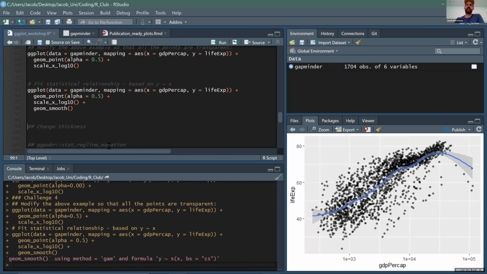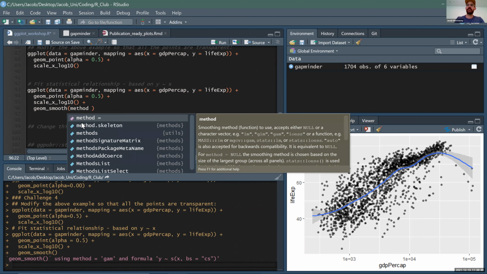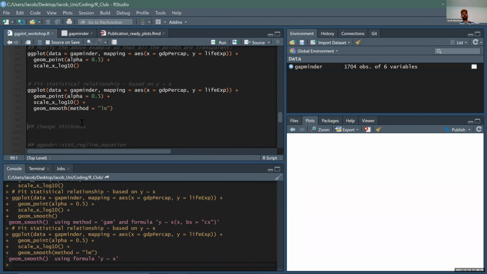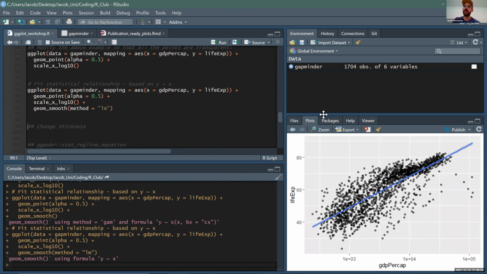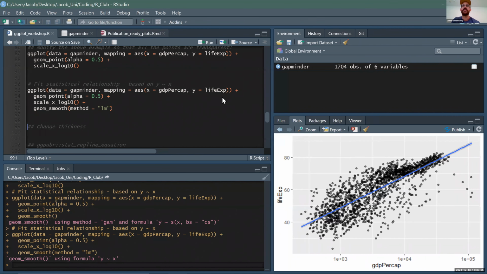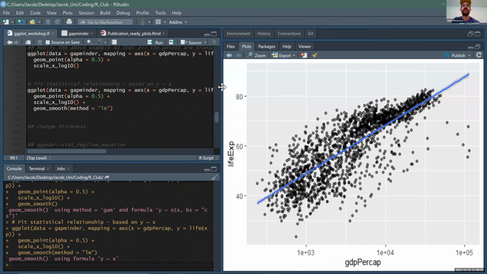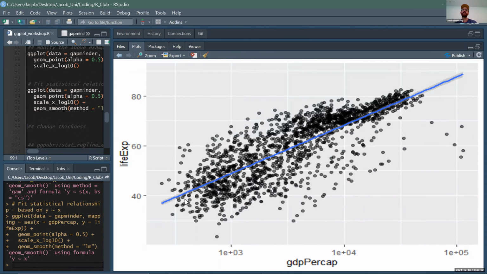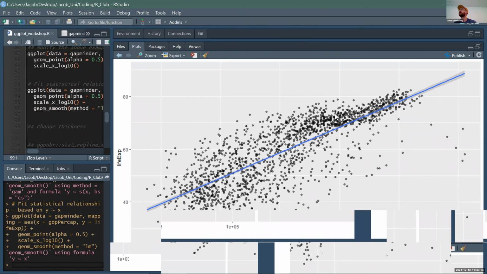Makes a really ugly plot, but it just sort of assumes our method, which is gamma. But we can tell what method to use. Then we're going to use this linear method. And now we see this beautiful, cool line of best fit going through there that represents the relationship between these two variables. You can see there's this blue line that represents what we think the relationship is, but then there's also this shaded area around it, and that represents, I'm pretty sure, the standard error, and I'm going to check.